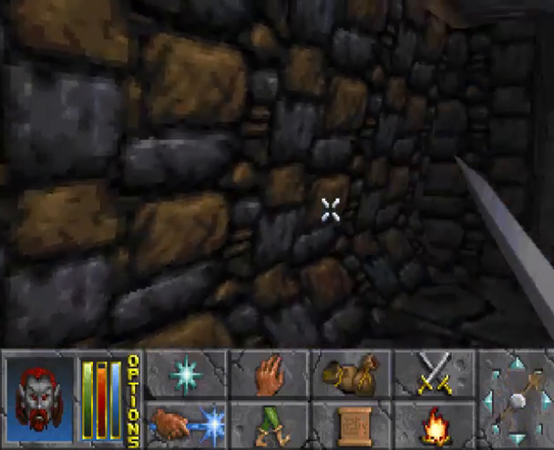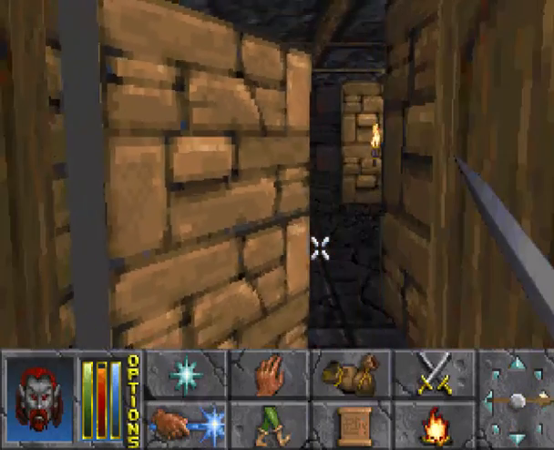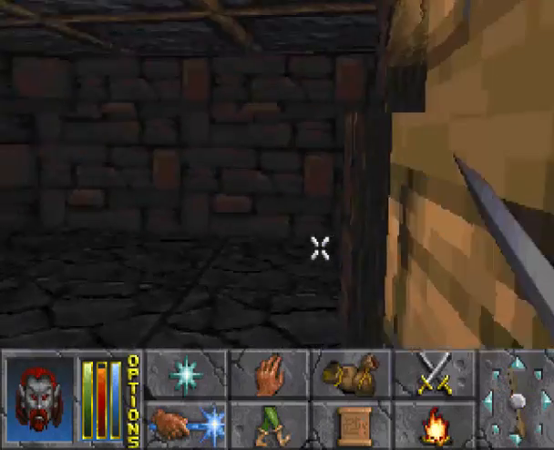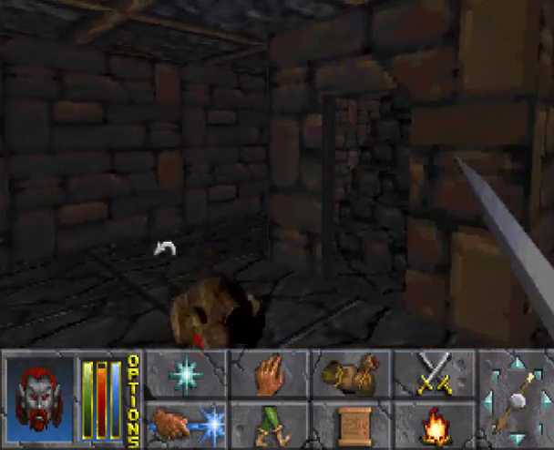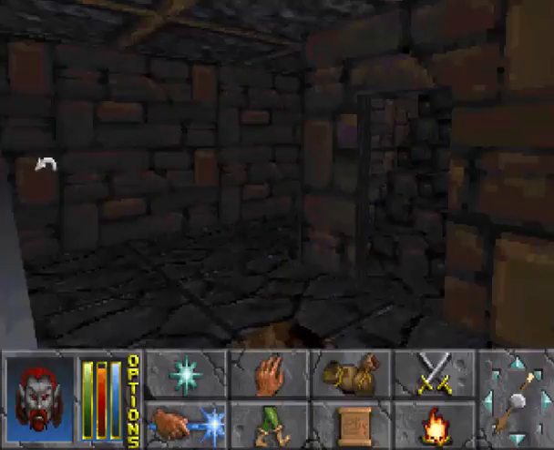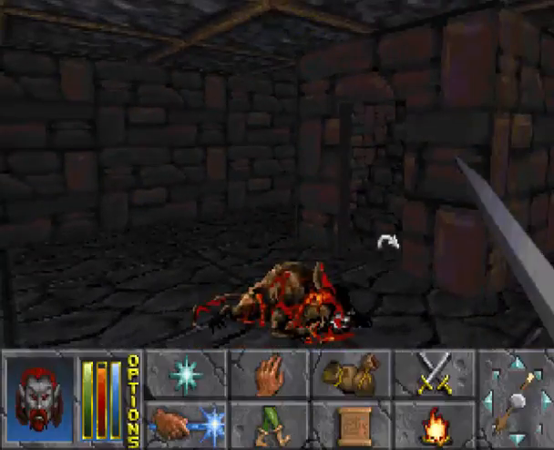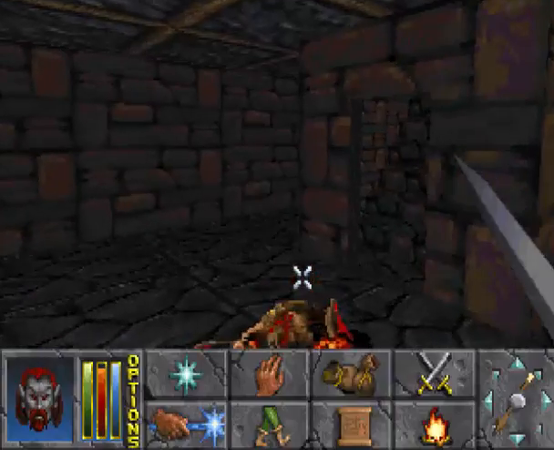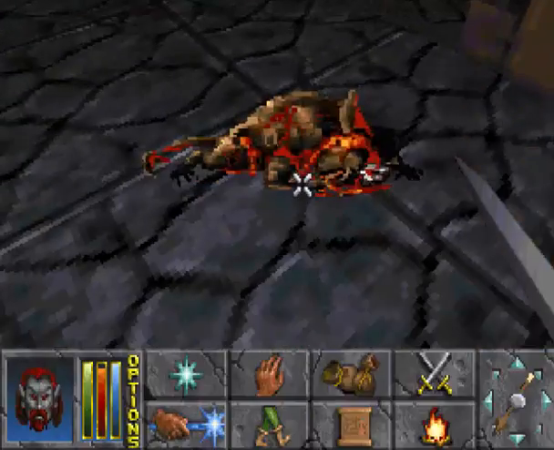Let's see. So yeah, these are what dungeons look like, and once we get a little bit further, I'll show you what the maps look like. But this game is interesting that it will pretty much let you know when there's an enemy, because it's not doing it now, but they'll usually make sounds. Alright, rat just died, and these guys can give you disease. So check often.